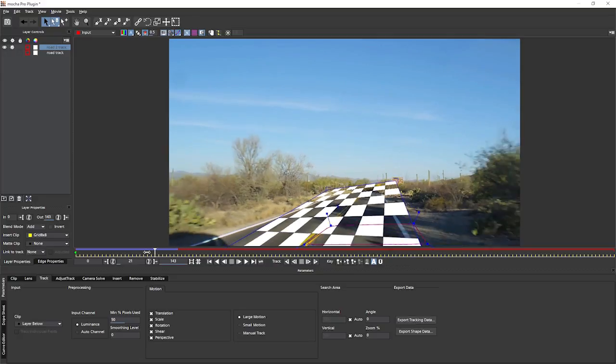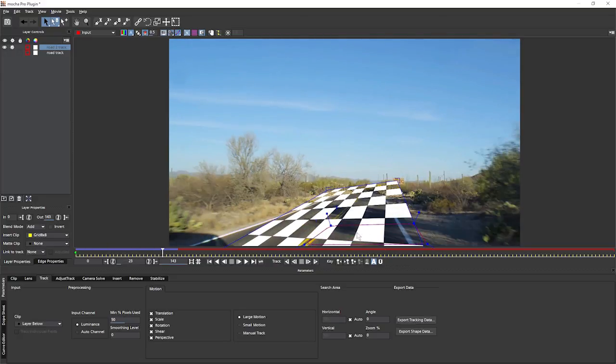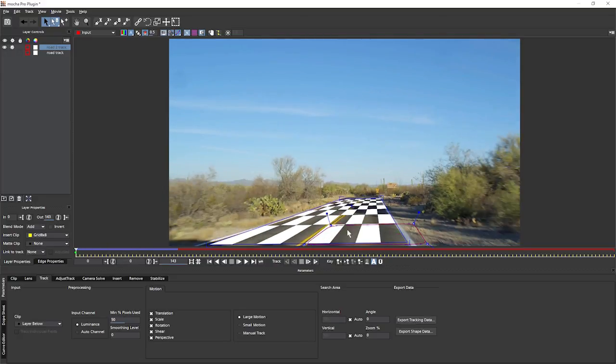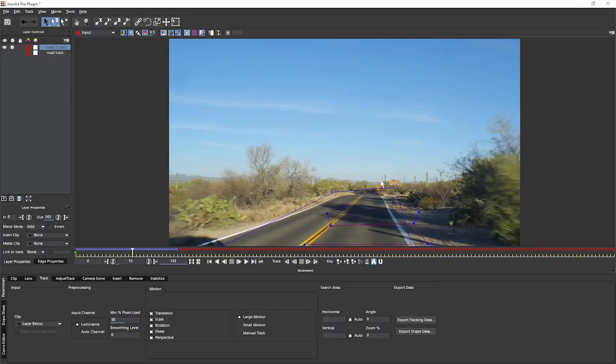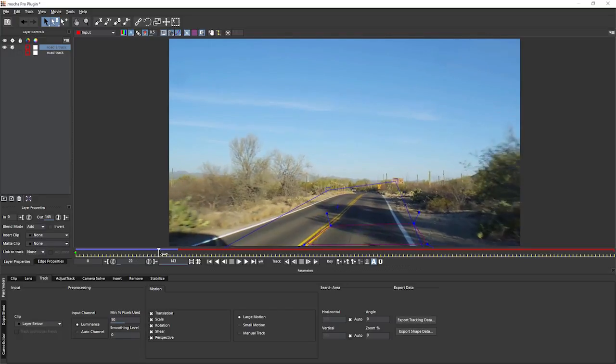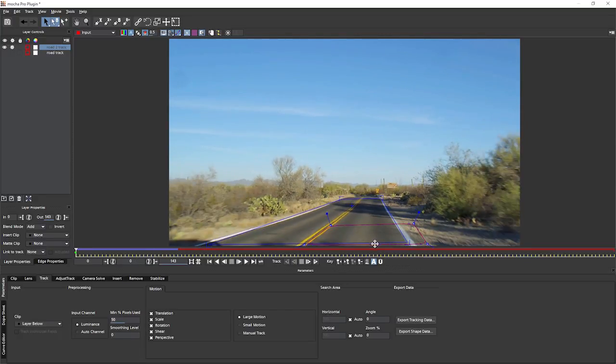As you can see, that's failed after 27 frames. It's going to be tricky to read this sort of motion because this isn't actually a coplanar surface. It looks fairly flat, but the road goes up, the road goes down, and that sort of motion just isn't really suitable for unlinked tracking. If you did want to track this shot, a 3D tracker is much more suitable.